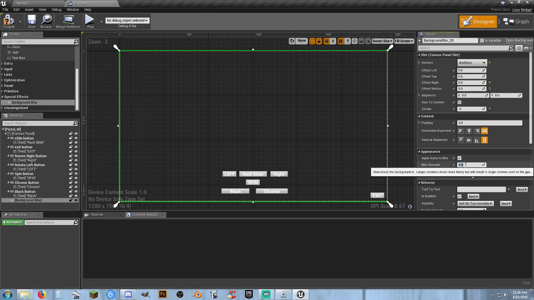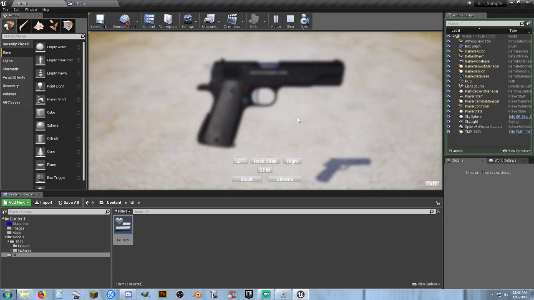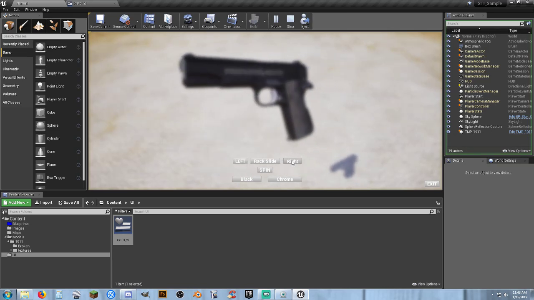Blur strength. I'm going to go for a lower one, like 5%. That's not going to work because now my gun is blurred.